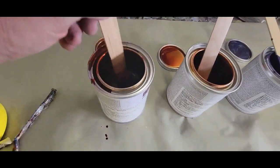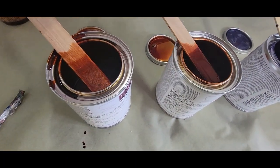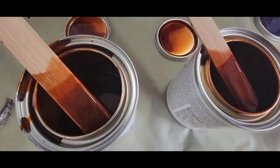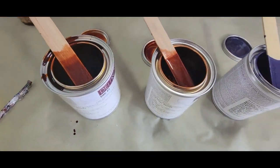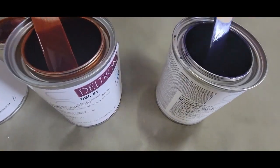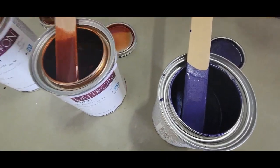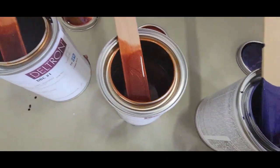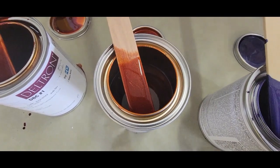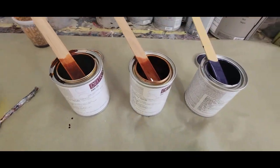And as you can see, these are very close to each other. In fact, I remember one job I used the same candy root beer. And this is the color that goes over or under the light candy root beer. So we got this as the base. We got this as the mid coat. This is the mid coat for the bottom color over the black. So I wanted to show that to you.